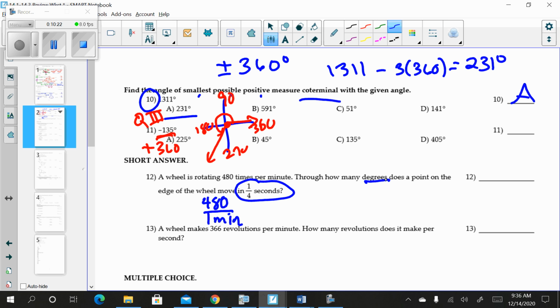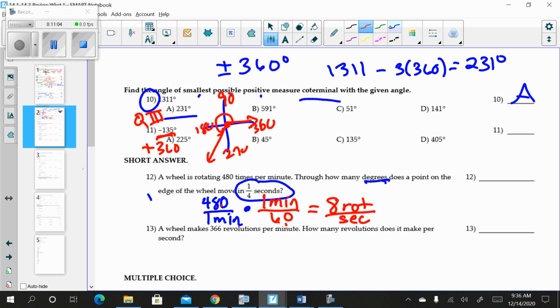Well, first of all, let's see how many rotations it makes. If I can figure out how many times it goes around the circle, I'll be able to figure out how many degrees that is. But they're telling us in seconds and they're giving it to us in minutes. So the first thing we're going to have to do is convert this into how many times it rotates per second, because right now it's per minute. So we need to do a little conversion here. We're going to multiply by our conversion factor. How many seconds are there in a minute? Well, in 1 minute, there are 60 seconds. So if I multiply 480 over 1 times 1 over 60, or in other words, 480 divided by 60, I'm going to see how many rotations there are per second. So 60 divides into 480. That would be 8 rotations per second.